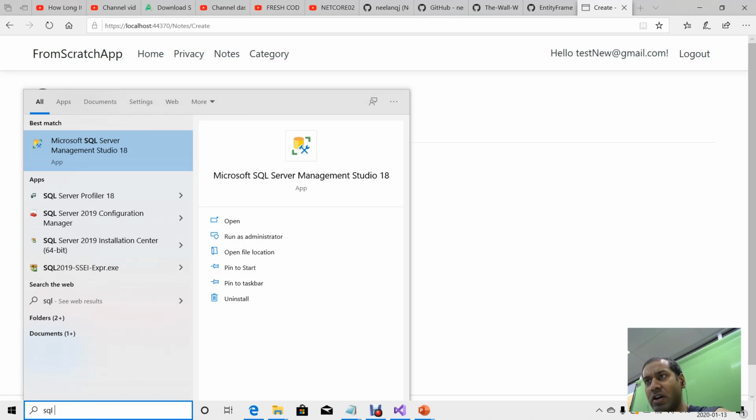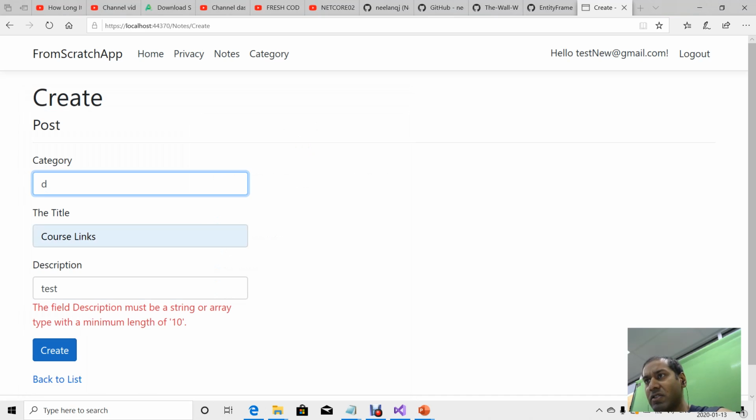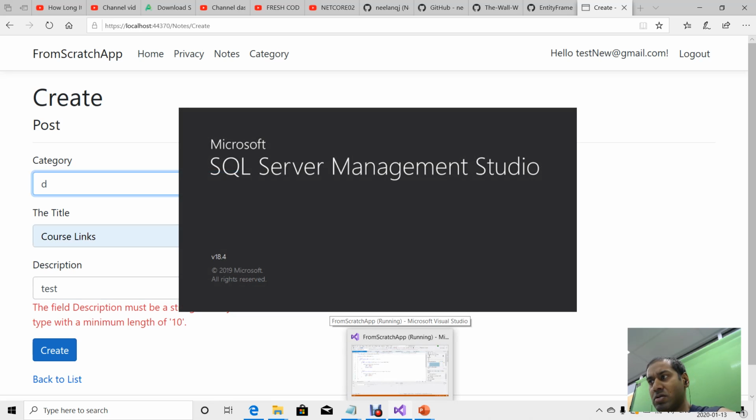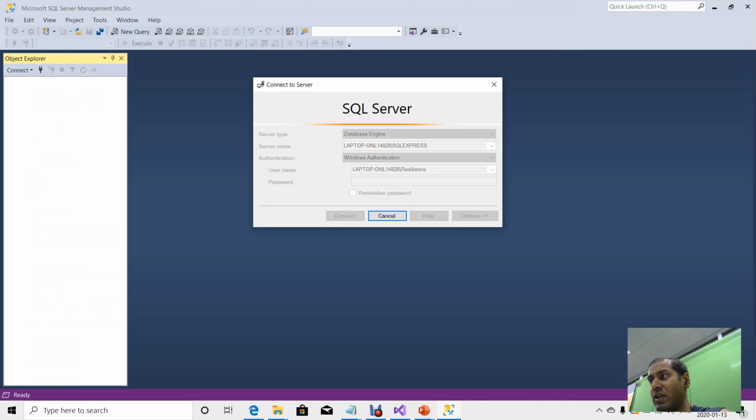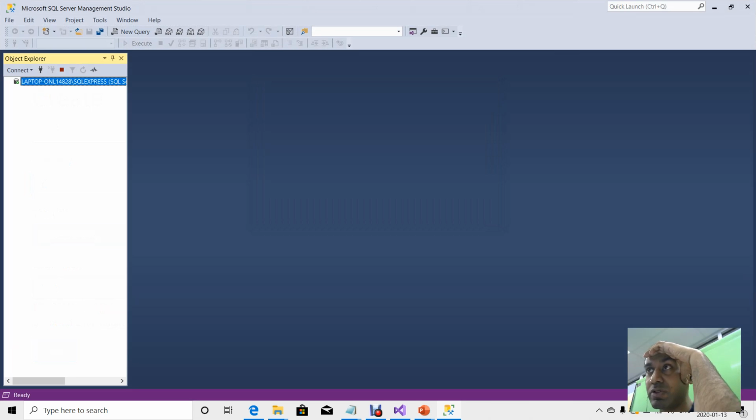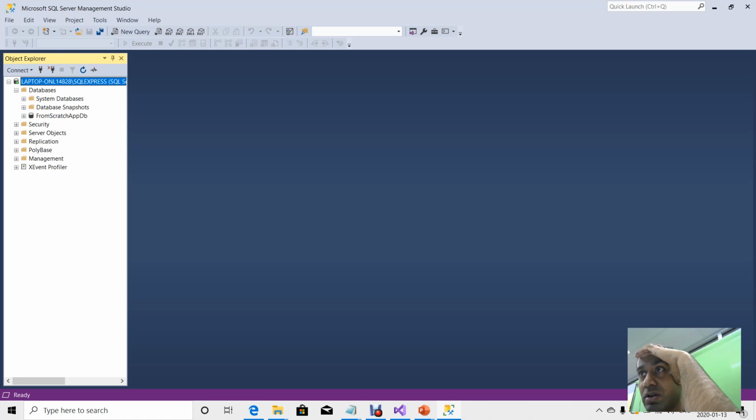So let's look at our database table that we're checking against because of the new code we added. So I've logged in to my SQL Server Object Explorer, get from scratch database. So we're checking against the following table, the category table.